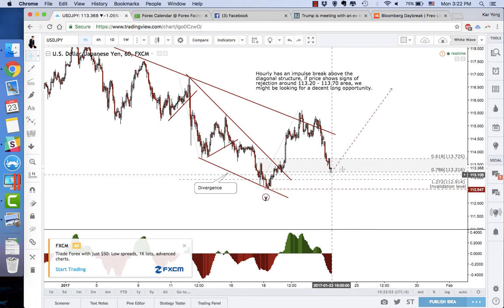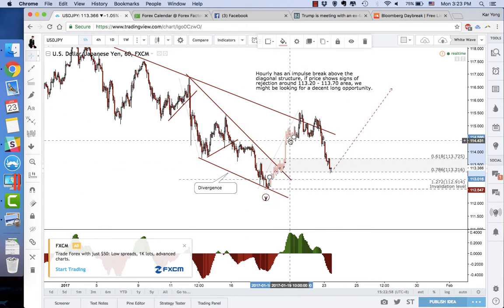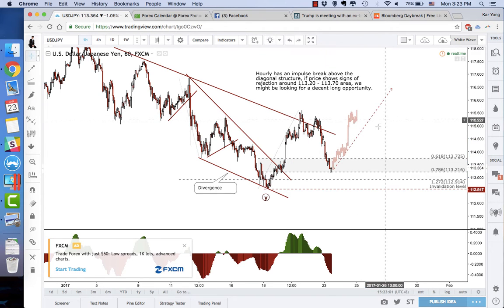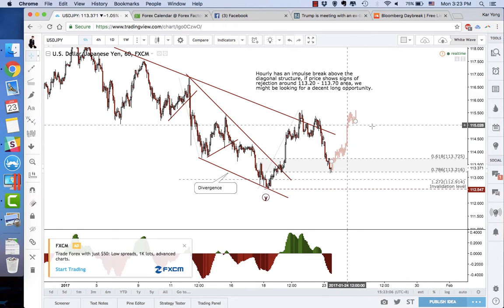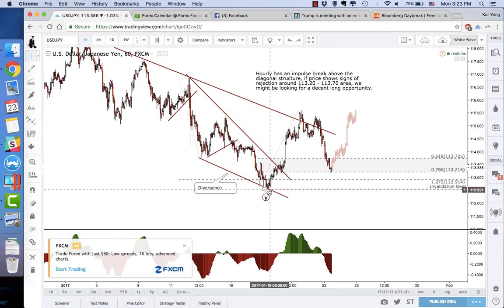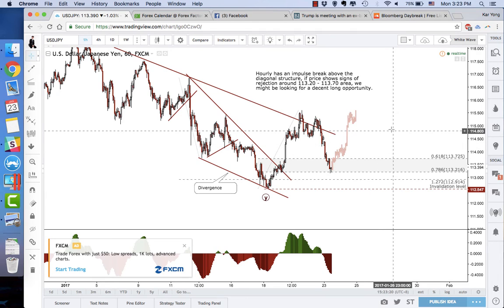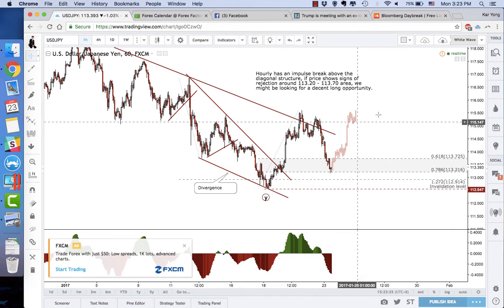But if we see a very strong impulsive move, something like this, similarly happening over here, then we'll be shifting towards a bullish outlook and we'll start to look for a long opportunity. Of course, for those who are aggressive, you can look to long around the 786 with stops below this level. Target can go all the way back up towards over here. It'll be a very decent long opportunity in terms of risk to reward. We wrote here as well. But we don't trade with that kind of aggression, so we want to wait for more confirmation on dollar yen.